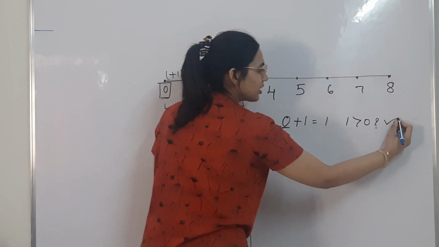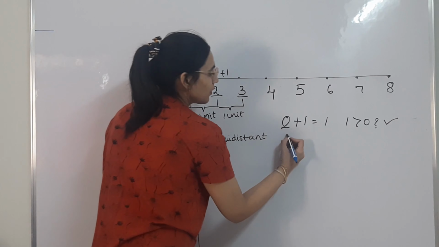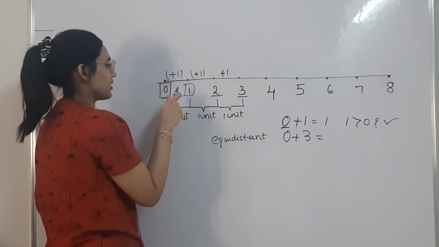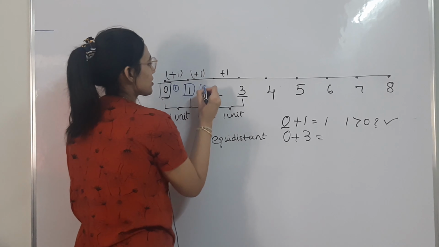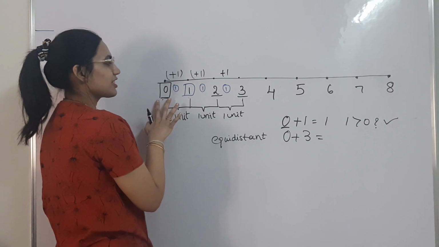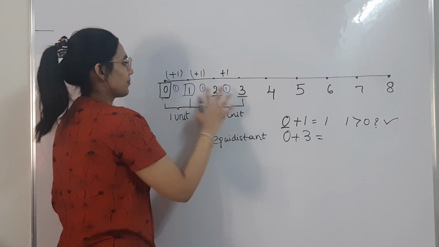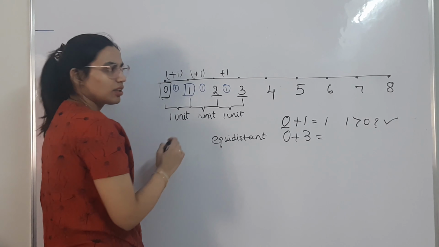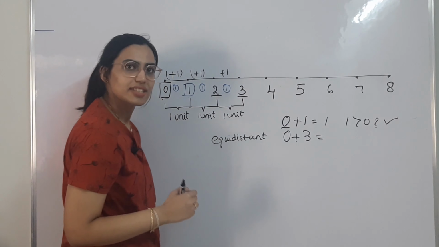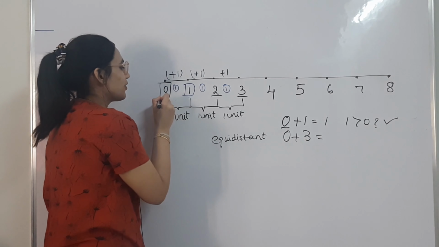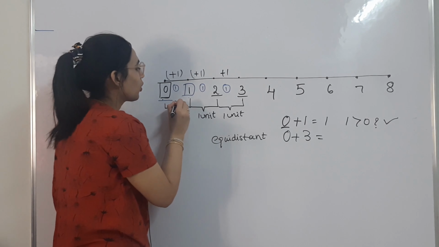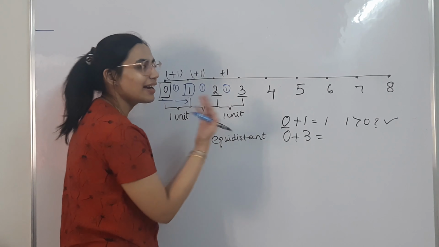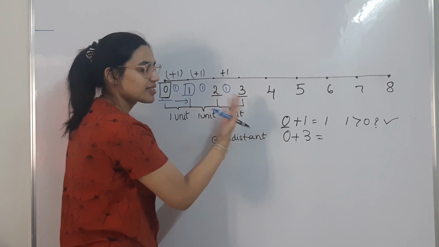And is 1 greater than 0? Yes, it is. Now, I am adding 3 to this, it is 0 here. So I'll say this is one distance, one distance, one distance. So that means the distance from 0 to 3 is 3 units, and 3 is greater than 0 because it is towards the right. And you know that if we start at a number and go right of that number, it is nothing but we are adding 3 units in this case.